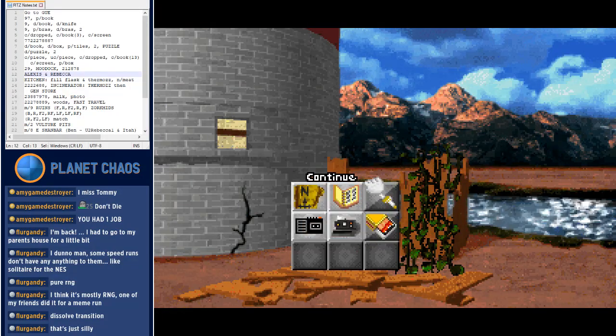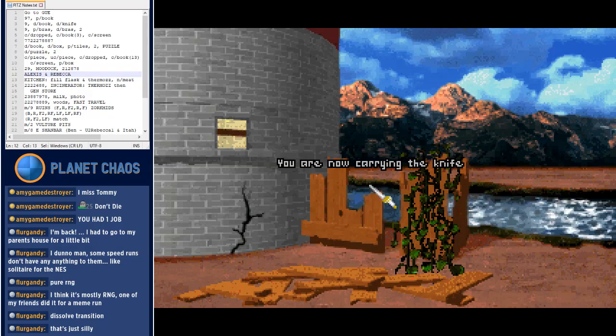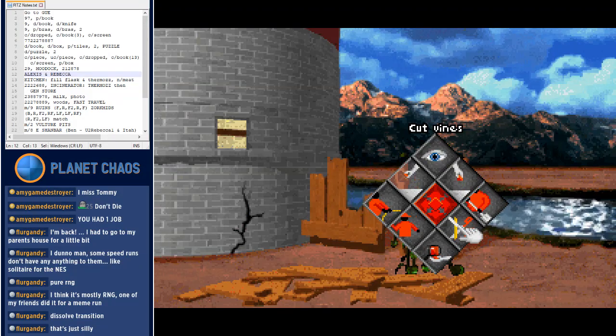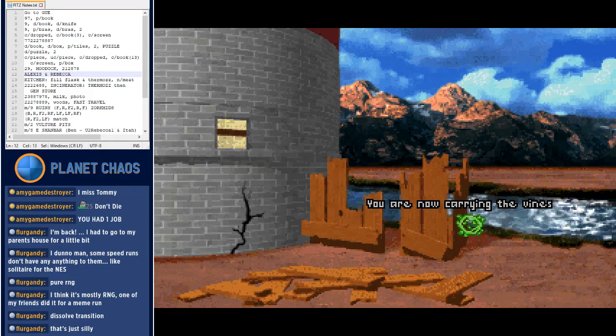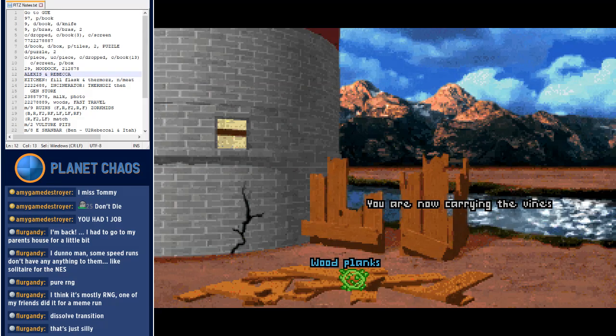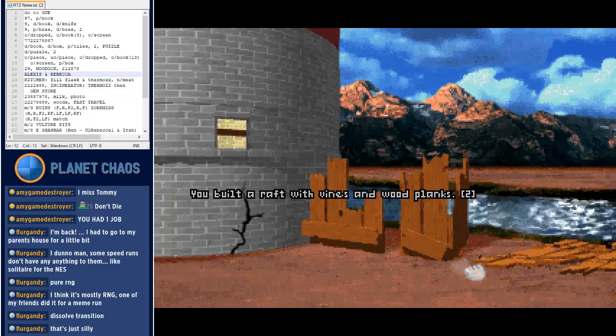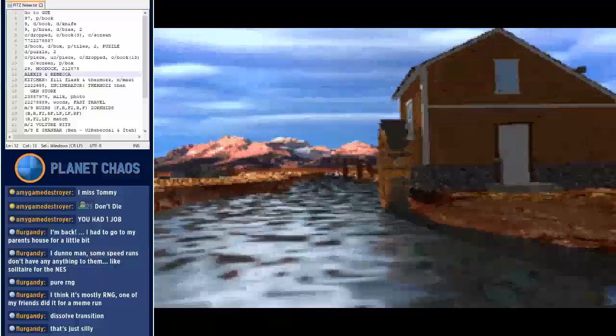Then you want to open your inventory and pick up the knife, which is the upper left part. Click it on the vines, come down to cut vines. Now you're carrying the vines. Then you come over to wood planks, left click on tie vines on wood planks. It makes a raft. You click the raft, and you can't skip this cutscene.